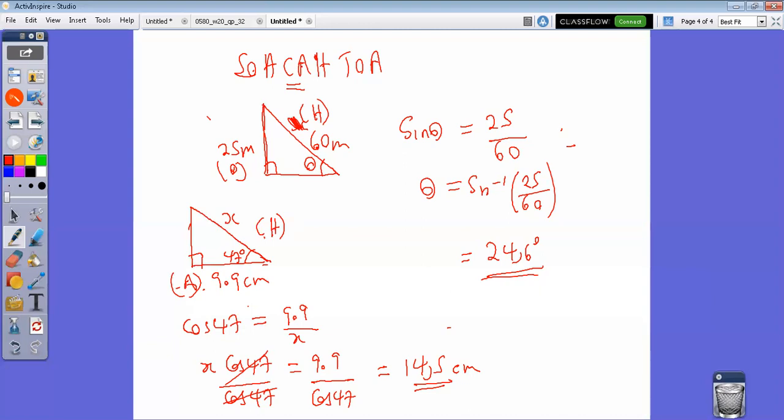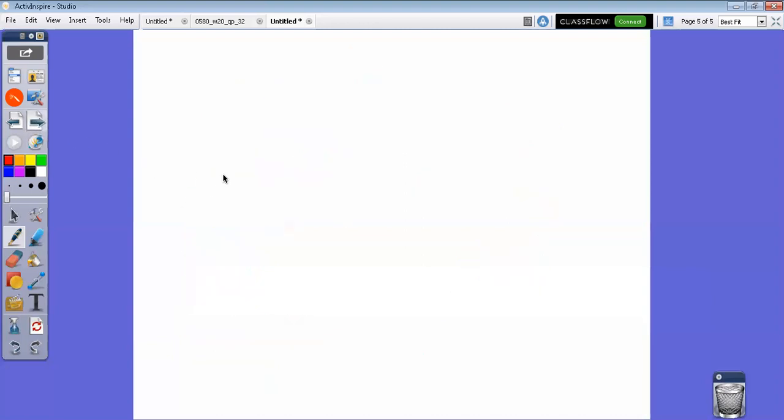Yes, sir. Okay. Now, let's look at a different question also. If we have that here, and let's say this angle here is 32 degrees, and we're given this here is 28 centimeters, and we want to find x like that. In fact, let's say we want to find x, then we want to find y. So you can write that question like that.